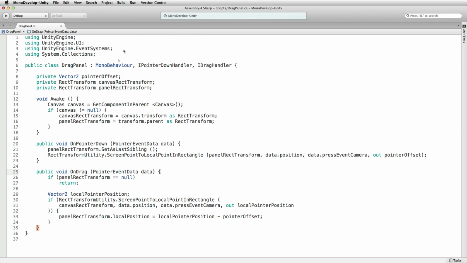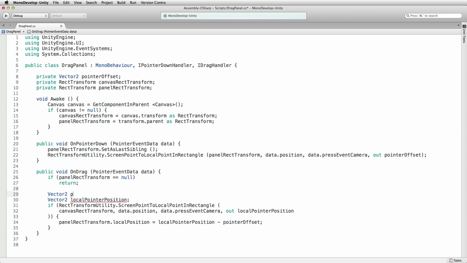So what we would need to do at the beginning of our drag is say we want a Vector2, and this is going to be, well, let's give it some space here, our pointer position. And our pointer position is going to be equal to a function we're going to write called ClampToWindow.